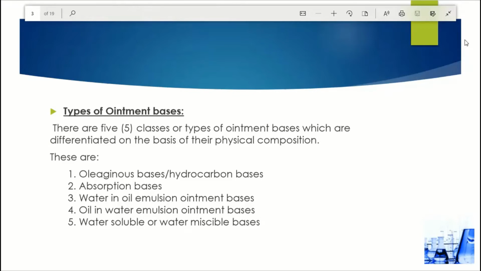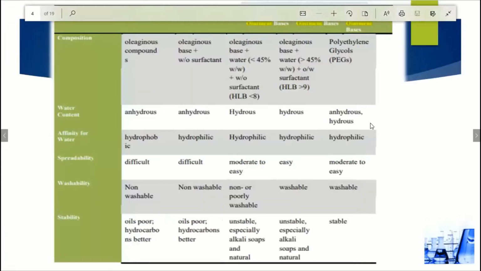The 5 basic ointment bases, on the basis of their physical activities and pharmacokinetic effects, are the oleaginous base, also known as hydrocarbon based, the absorption base, the water in oil emulsion ointment base, the oil in water emulsion ointment base, and the water soluble or water miscible base, which is the best ointment base, from which the active ingredient or medicament is easily released. It gets easily released from the base.